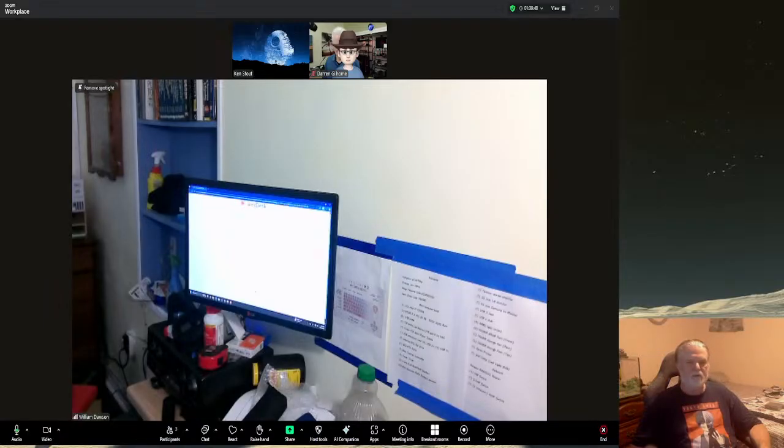Well, it says AnyDesk. That much I can see, but I don't see any numbers affiliated with it. It should pop up and say your address is, and it's going to be either a 9-digit or a 10-digit or possibly even a 12-digit number. I think they're up to that now. I have connected to one of your other computers before because I've got a William Dawson thing here, but I know it's not this computer because this is a brand new computer.